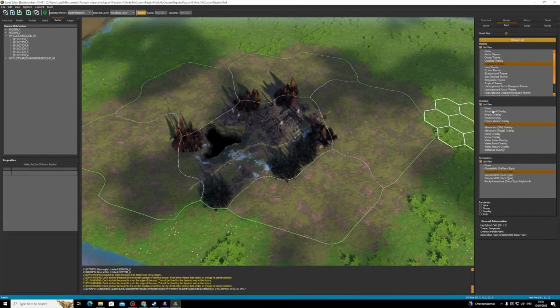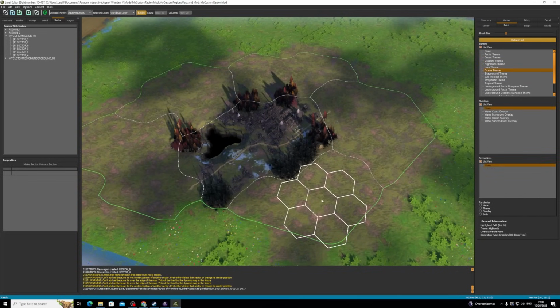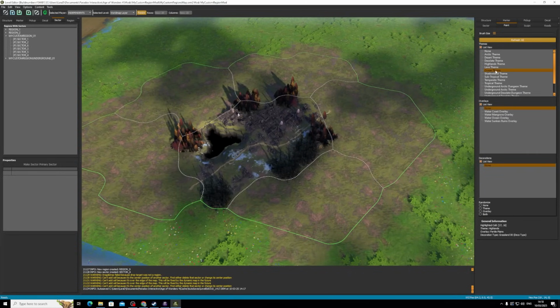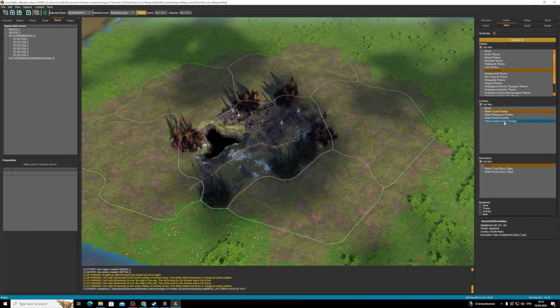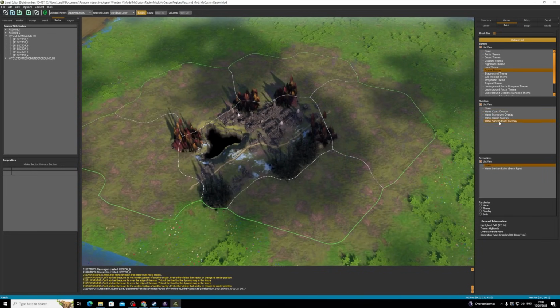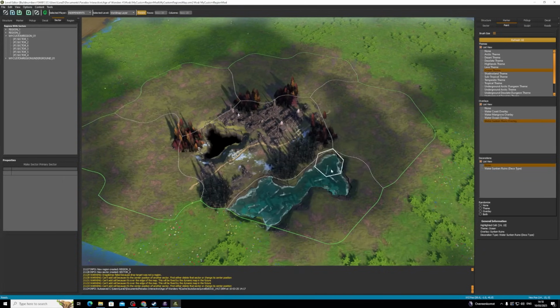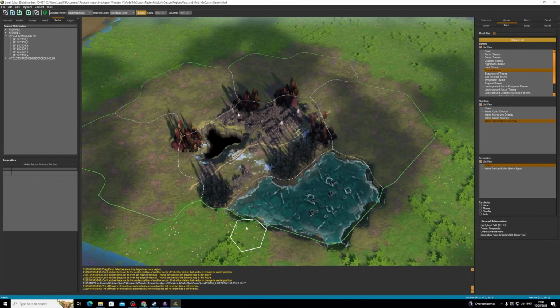To showcase water, I am going to make one of my sectors ocean. We use the ocean theme to paint water in the world map. You can use water coast, mangrove, sunken ruins overlay. The ocean one, we don't really use it anymore. Since I'm going to make a sort of forest ruined region, I'm going to use sunken ruins. I'm going to paint it in this sector.